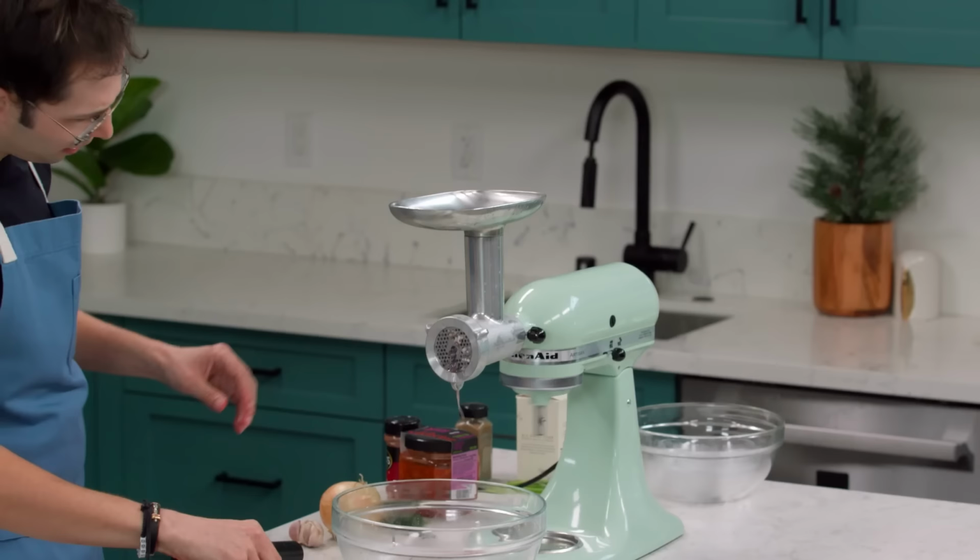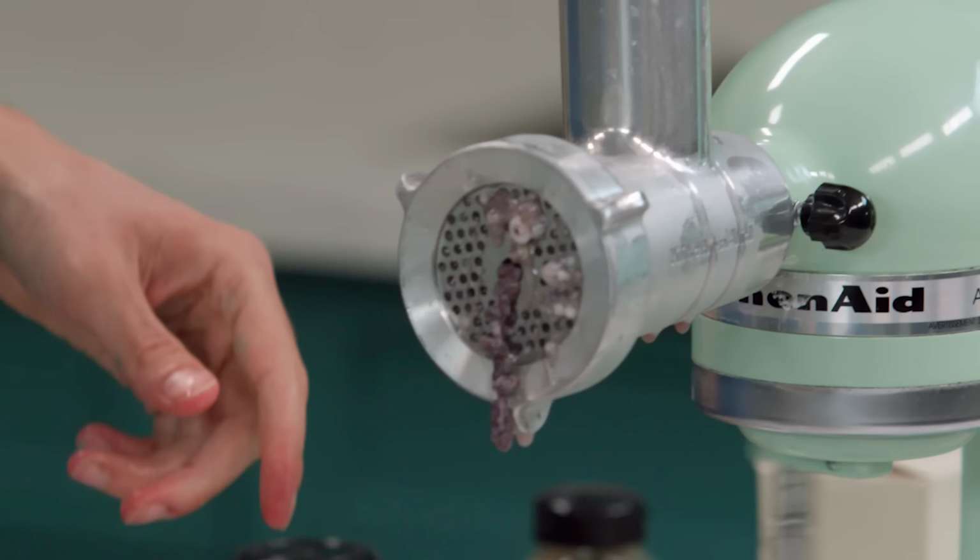Okay. Here's the deal, guys. I was gonna make little octo dogs, okay? I was gonna make an octopus sausage and then cut them to look like little mini octopuses. Turns out, even in death, the octopus is the mightiest creature on the planet, and it refuses to get ground. Well, did you cook it first? Sure didn't. Yeah, you probably ruined your grinder. Sure did. Well, it's an admirable pivot, I guess.